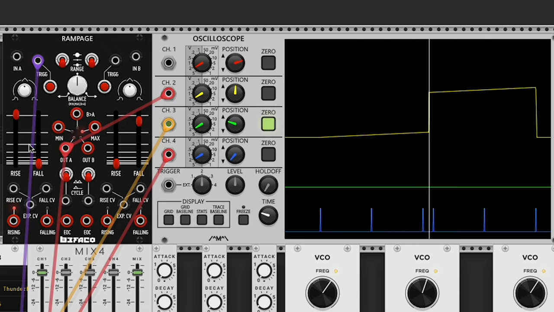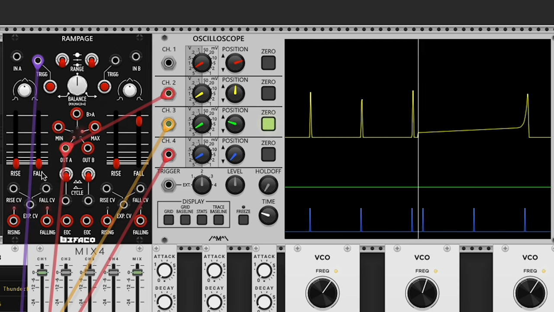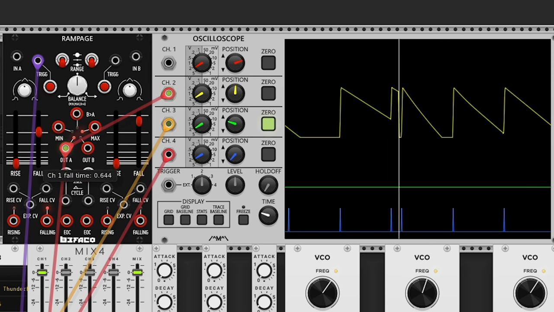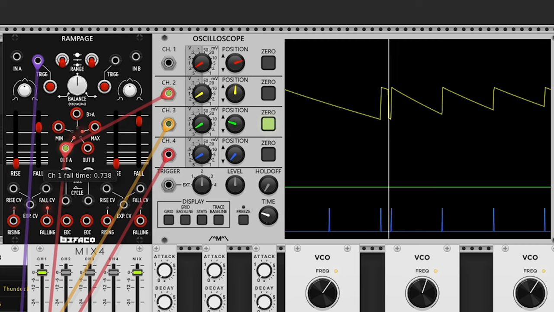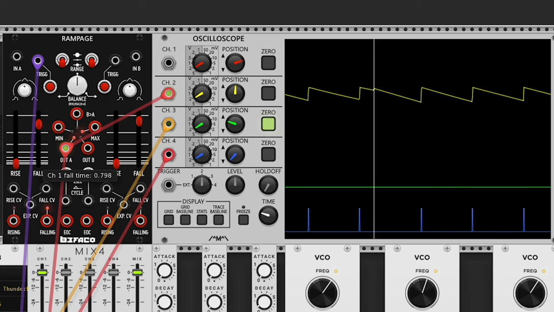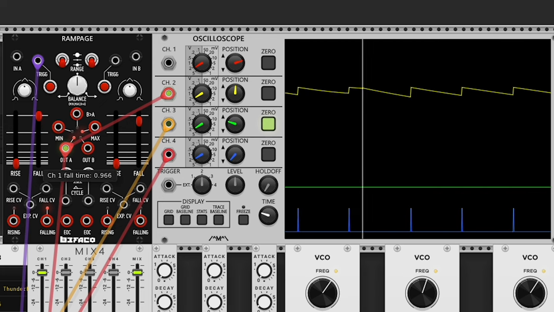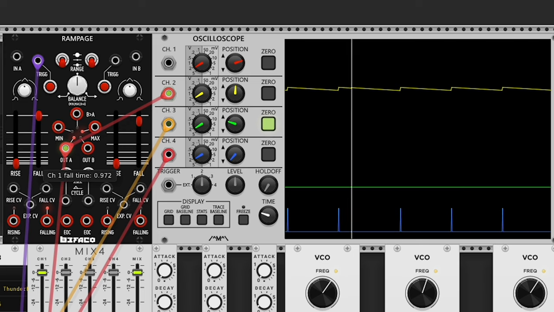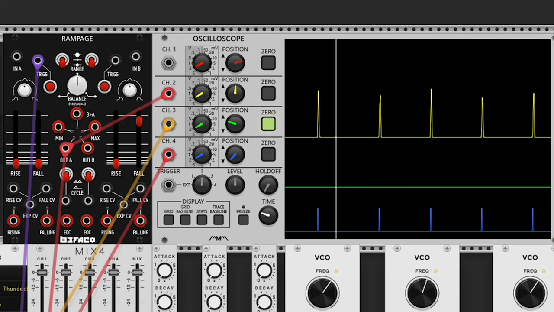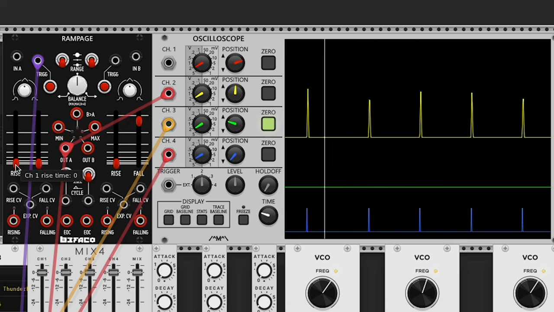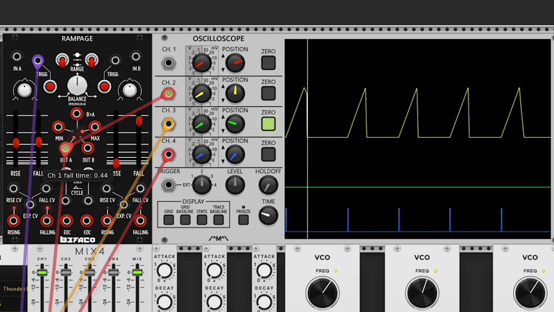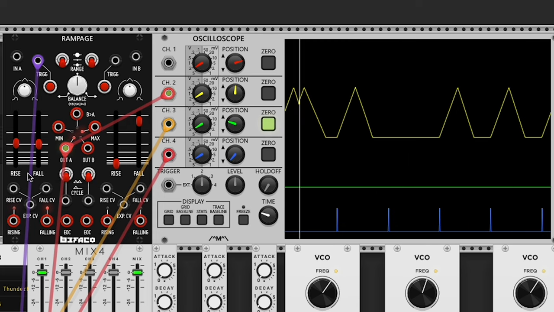Okay, let's try out the decay. We'll just bring rise down and bring up the fall or decay. And perfect. It's not re-triggering, so it's behaving exactly like the Subharmonicon envelope generator. Although it is linear, not exponential. So let's bring the rise and fall to pretty much equal times so we can see the linear envelope clearly. There we go. Looks like a triangle, obviously.